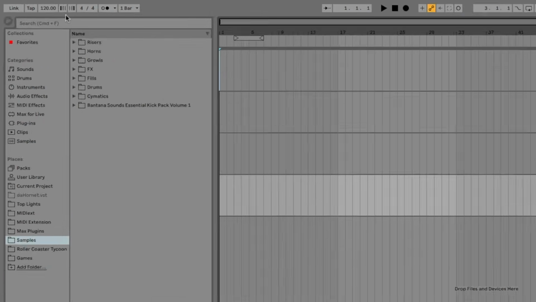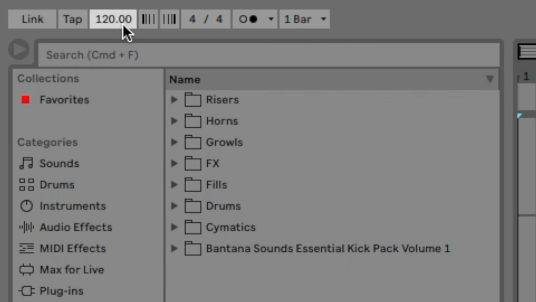First things first, I like to set the BPM of my song. Just kind of give a rough ballpark estimate, and then from there, I can alter it to my liking. For now, I'm feeling maybe something around 80 BPM. The lower the number, the slower the song. The higher the number, the faster.